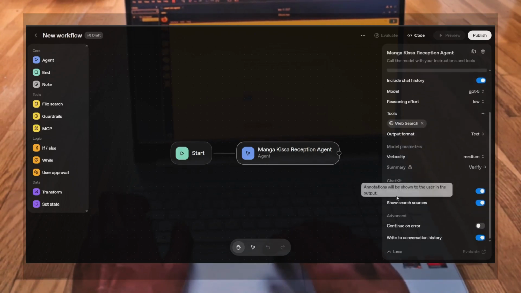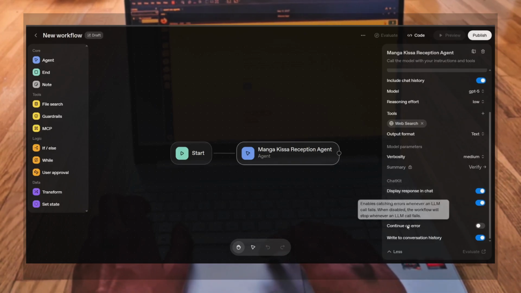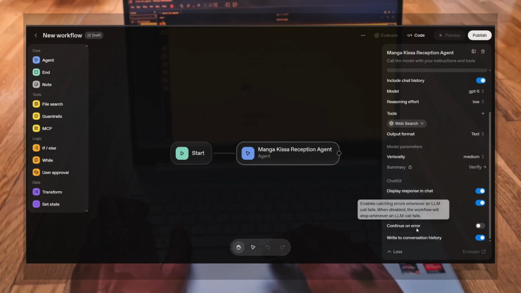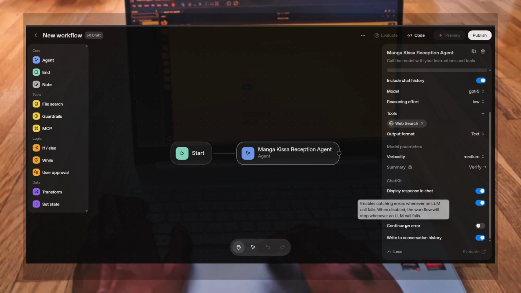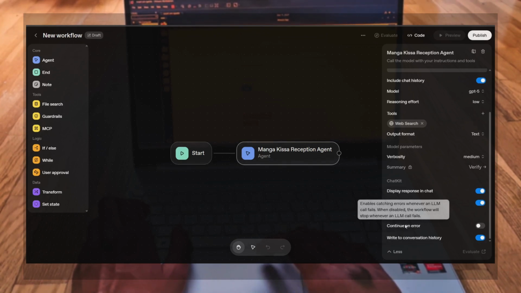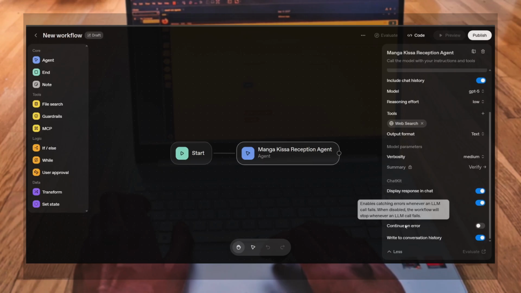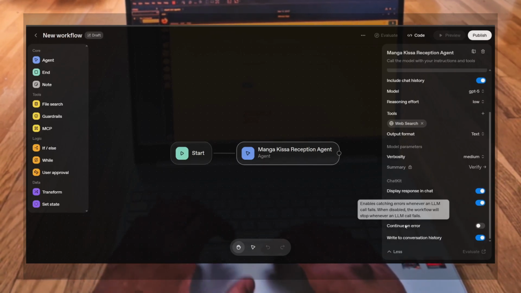After we have the ChatKit here, display a response in a chat. Show search sources. Continue on error enables catching errors whenever an LLM call fails; when disabled, the workflow stops.